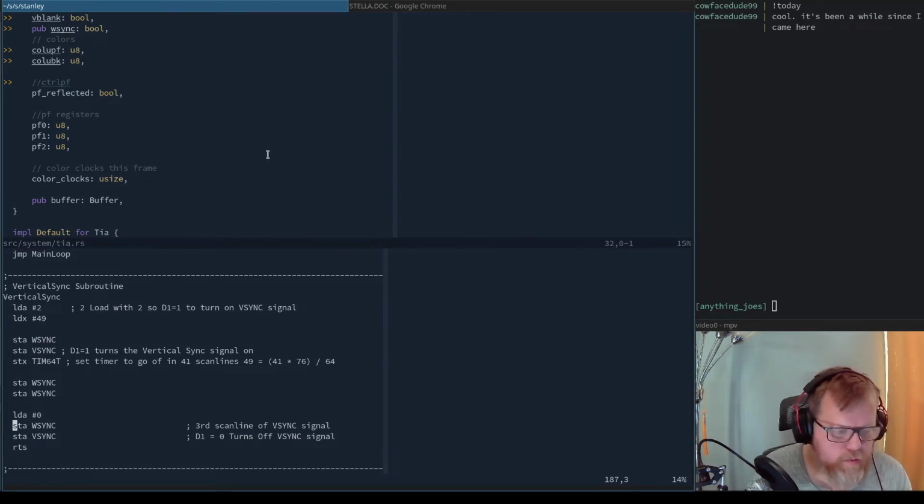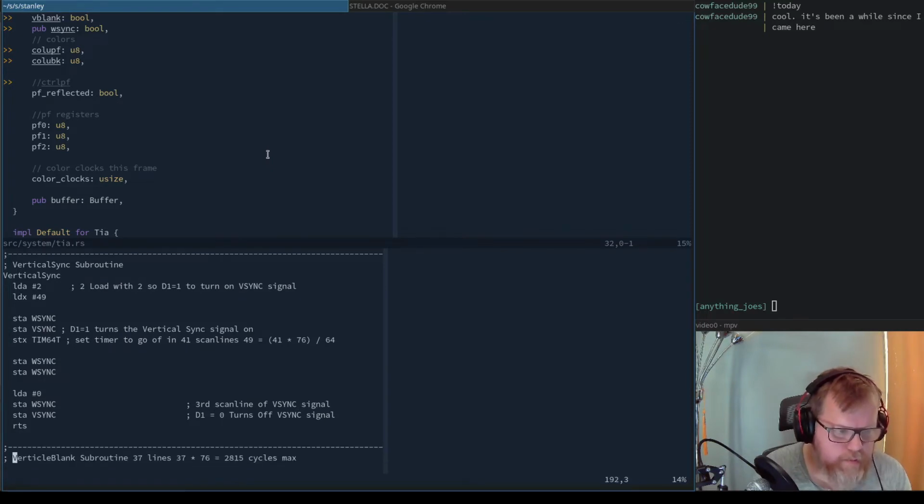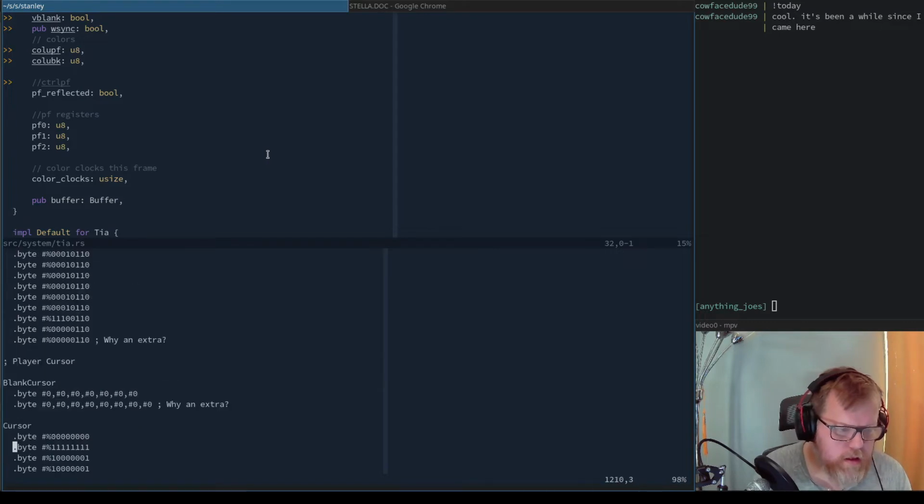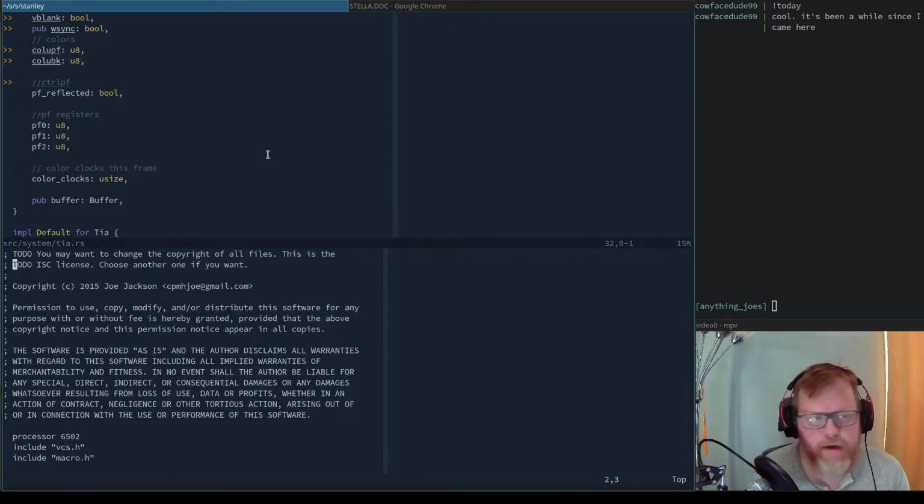We don't really have to worry about that, but that should cue us, I think, to reset our color clocks as soon as that's set. The thing is, we need to do it after the clocks are counted for the television.